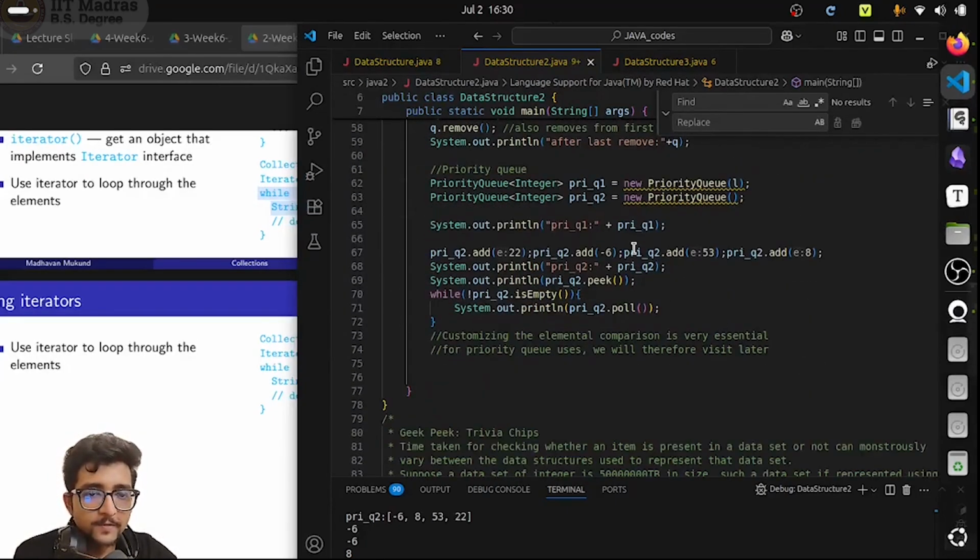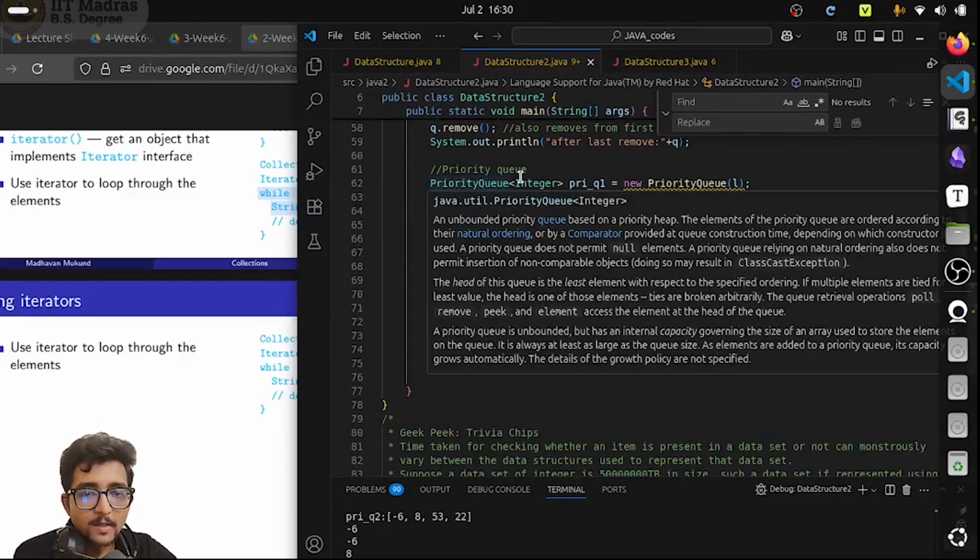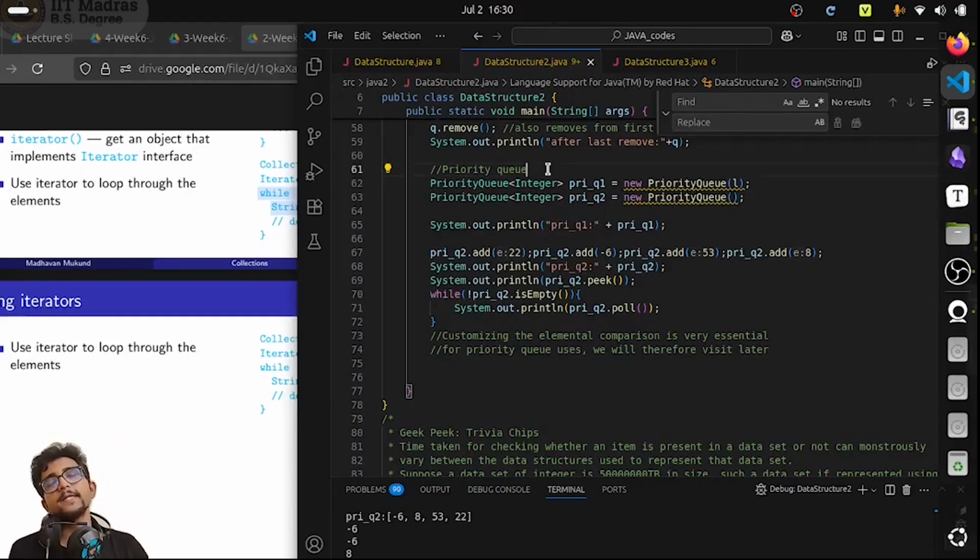And after that, what we are doing here is we have a priority queue. Now, what is a priority queue? This is another concrete class of the queue interface. The thing is, priority queue is basically internally implemented as a binary heap. Now, what is a heap? Heap is again a data structure. So you will learn that in PDSA again. What priority queues are used for is when you want to get elements very fast, one after the other, based upon any particular field.